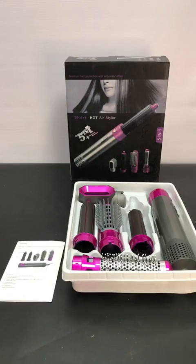The 5-in-1 set is just ₹4,900 only. Okay, this complete set of hair beautification tool is just ₹4,900 only. It has a premium hair protection with anti-static effect. It's a 5-in-1 set. It has a very, very high quality hair protection system on it. So it's a very high quality product, as you can see.